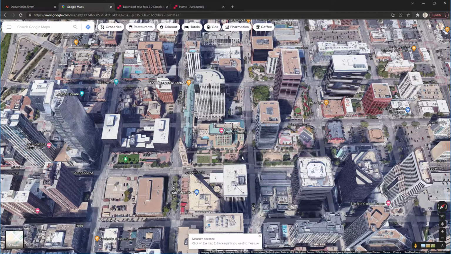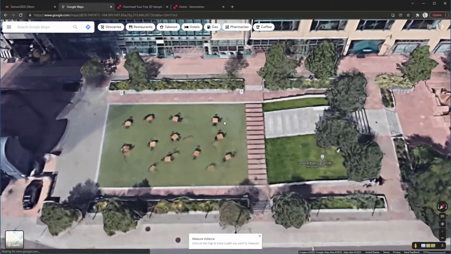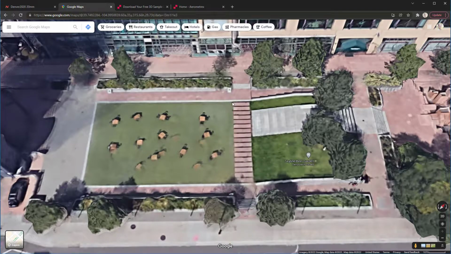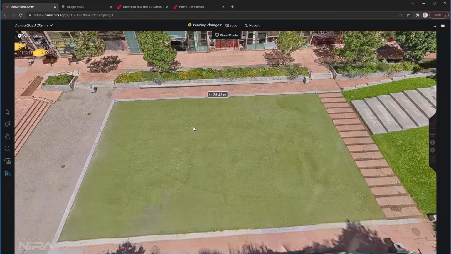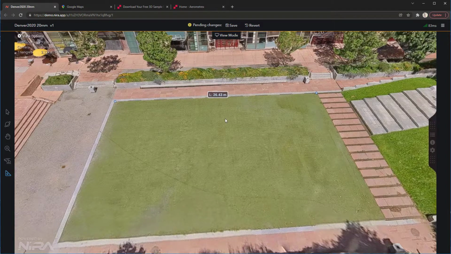If I go to Google Maps and just try to validate that, oops, wrong area. It looks like I'm over here. I just right click to first clear the measurement. Looks like I had one, and then start a new measurement and click again. It's a little bit hard to see in the 3D view here, but it's around 86 feet. Actually, you can see it better on the bottom, 86 feet or 26 meters. And again, since Nira defaults to meters, we're getting around that same number. So it looks like it's quite accurate. In fact, I'd probably trust this a little bit more.